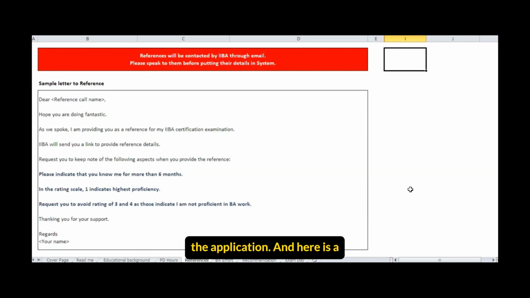Here is a sample letter that we have designed for you so that they put the data in the proper way. For example, they should indicate that they know you for more than 6 months, because IIBA expects that the references know you for a reasonably good amount of time. Two, they should not indicate 3 and 4 on proficiency, because that indicates you are not proficient.